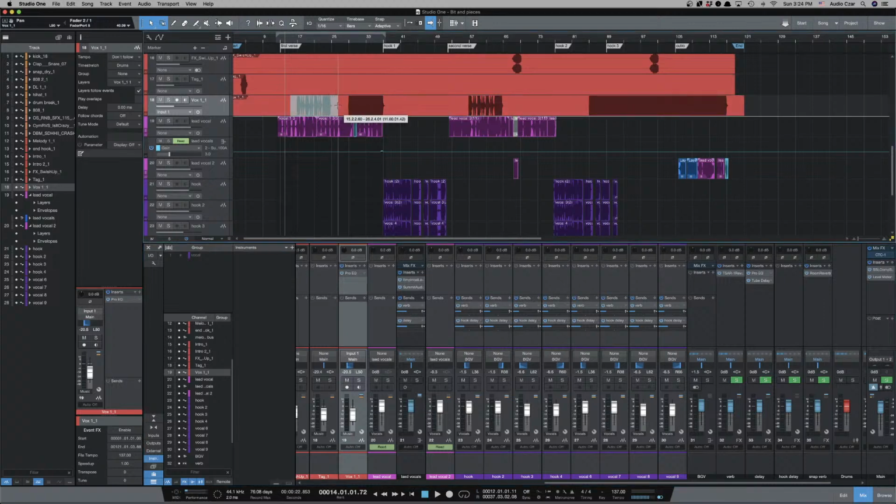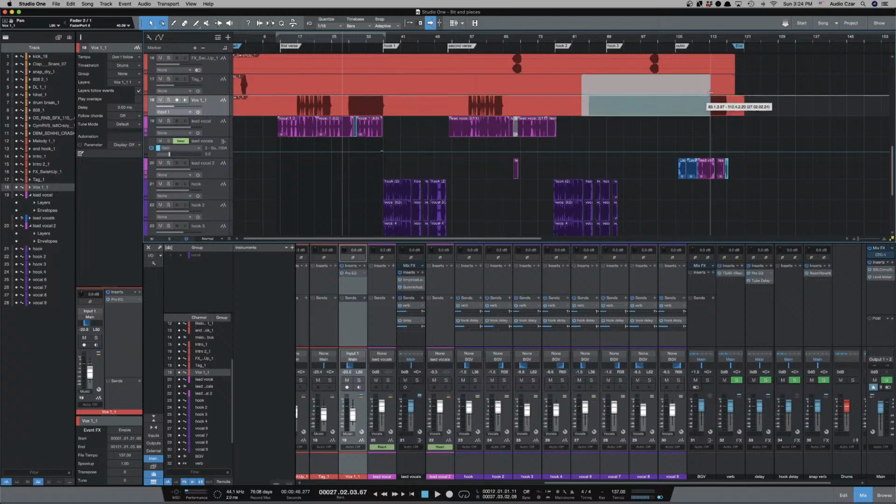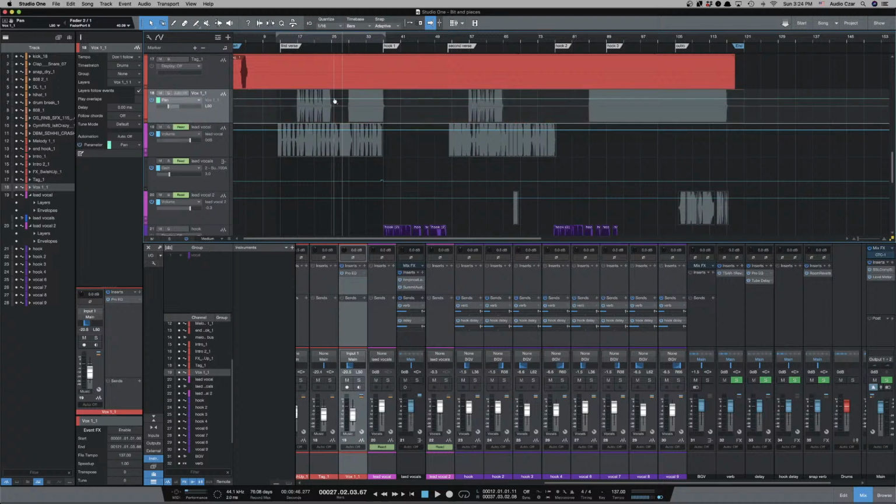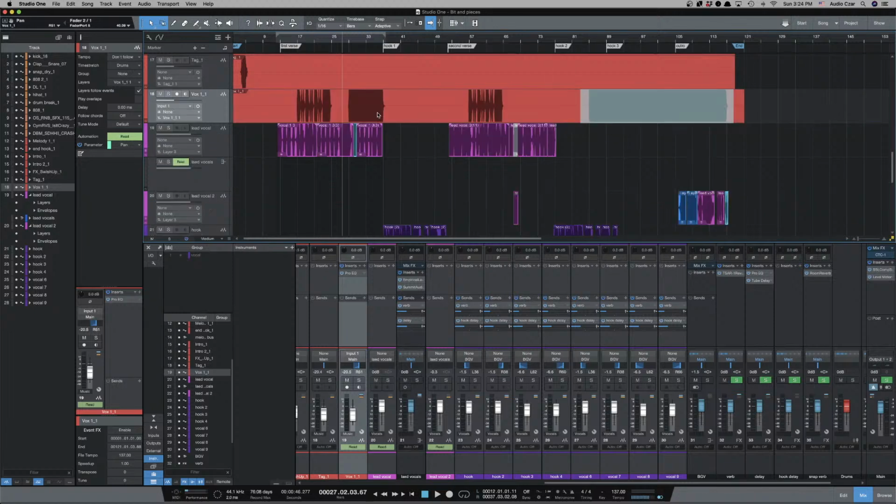So what I'm going to do is this part, we're going to leave pan to the left. Then I'm going to pan this one to the right, pan that one to the left, and then pan this one at the end to the right. So we'll do that with some automation here really quick. Let's see. So you're going to be right 50. You're back to left, and then you'll be right 50. Okay, let's take a listen to that.